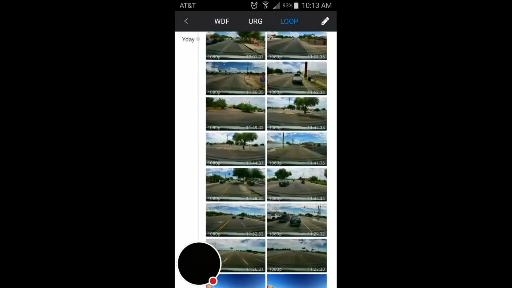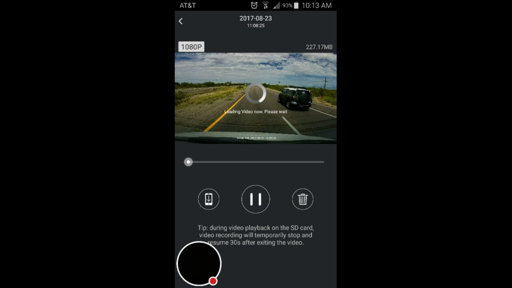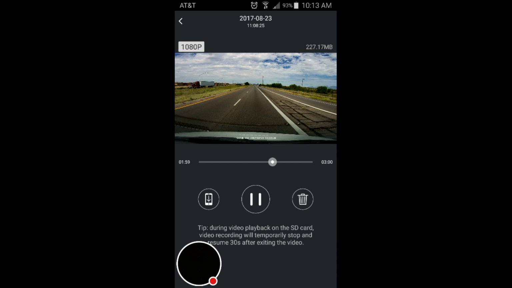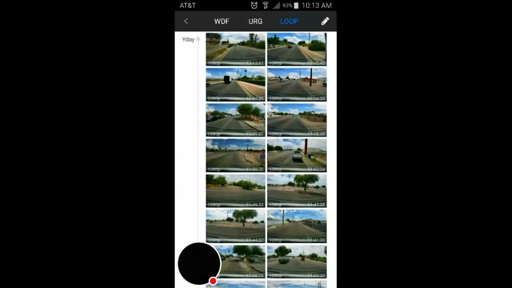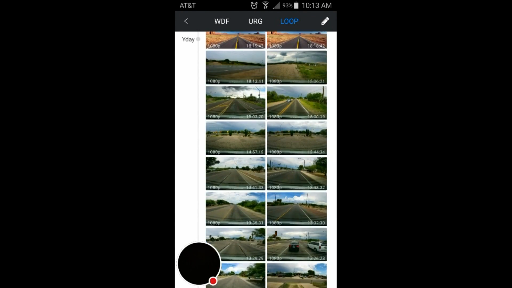And this is a 16 gig card, so you'll see it goes back to yesterday as I was driving around, and the last loop, if it'll tell me somewhere, was from 11 in the morning yesterday. And it doesn't like to play when I'm screen capturing, but you can see I was just driving down the highway at that point. So the loops are, I guess, handy if you're going to be driving and you had enough storage on the card.